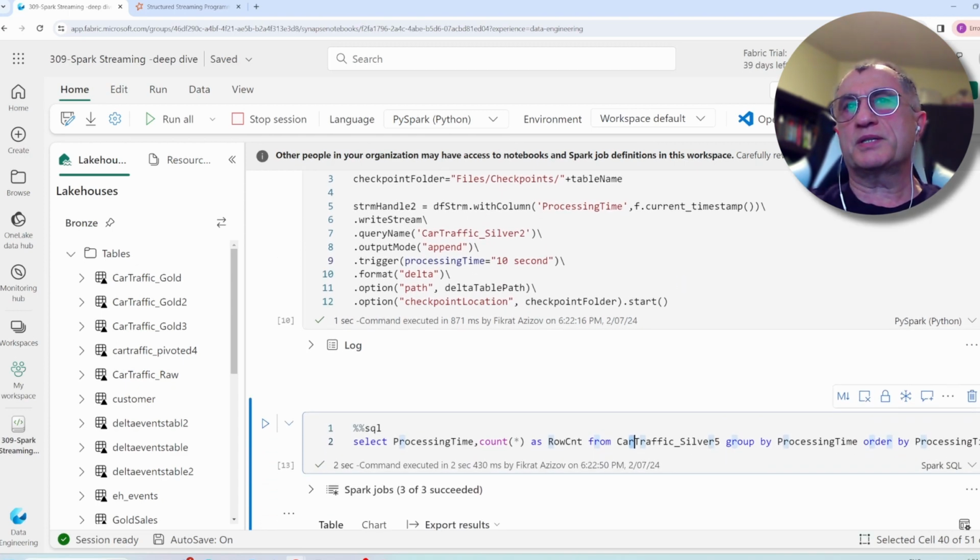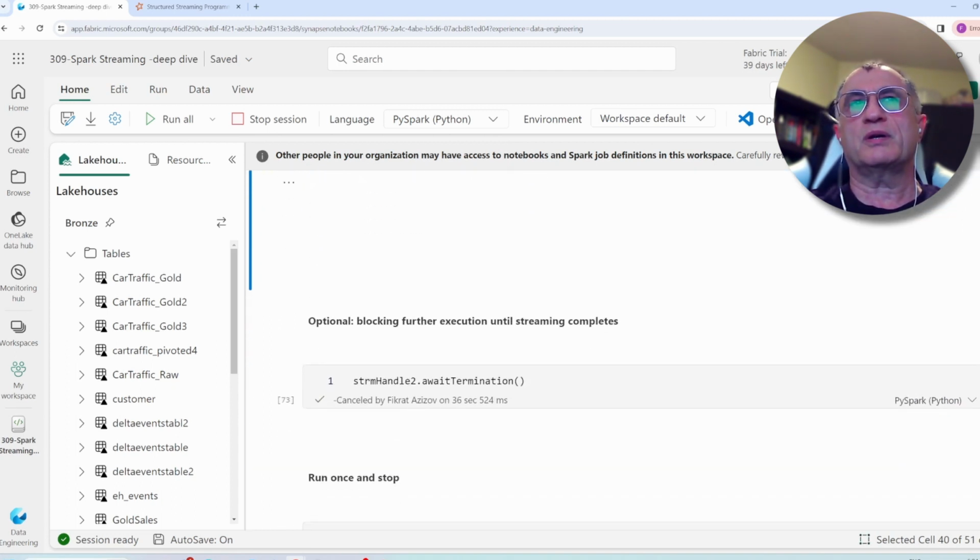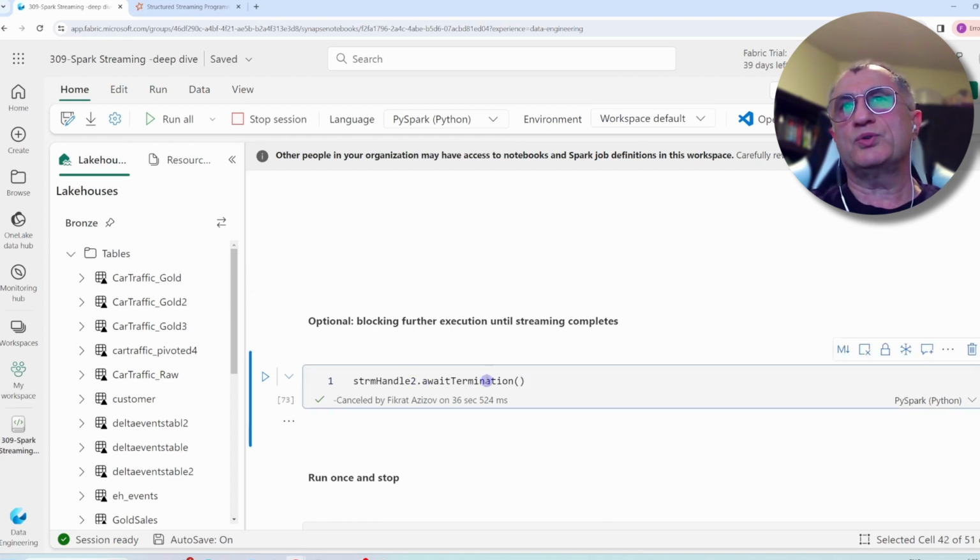However, in some cases, you may want to wait until all the available data for streaming completes, so all the streaming processing completes, before you move on further. In these scenarios, you can use the await termination command, which will block your execution until streaming is done.